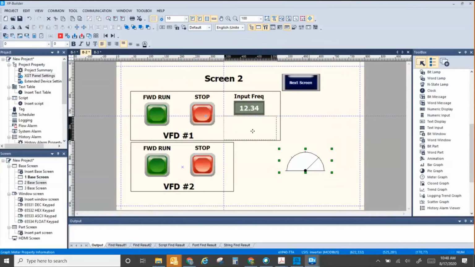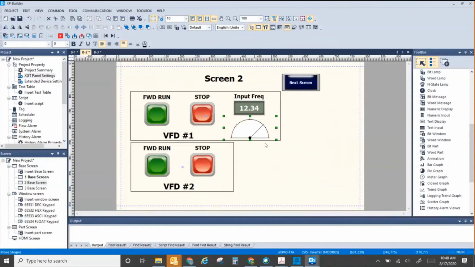And then you could toss that up there. Then you could add a text on there. You could do whatever you want. All right. So that's just how you do some basic drag and drop and some stuff like that. So what I'm going to do now is open up my actual program here. I guess the key thing to keep in mind is you're always going to have to reference the manual for whatever device you're connecting to.